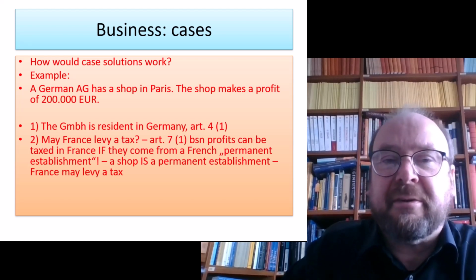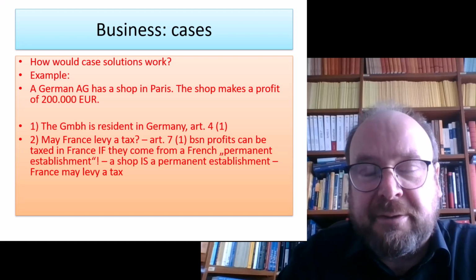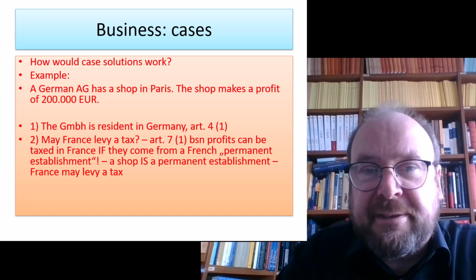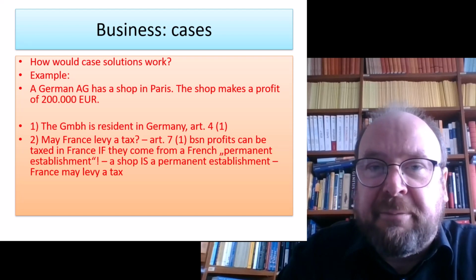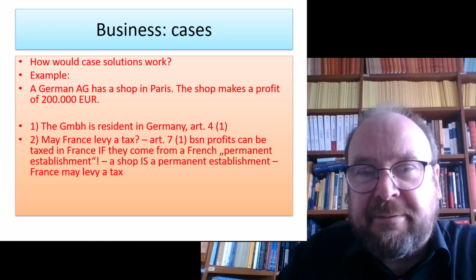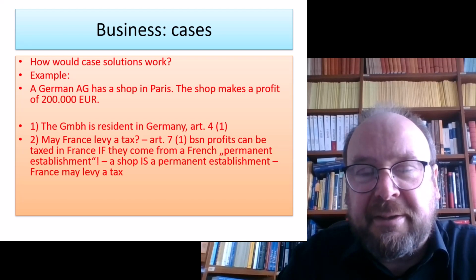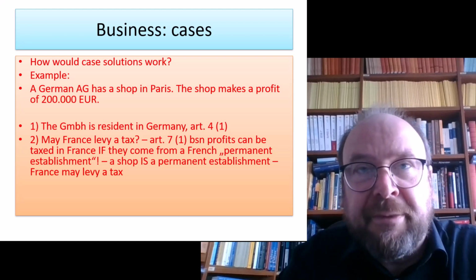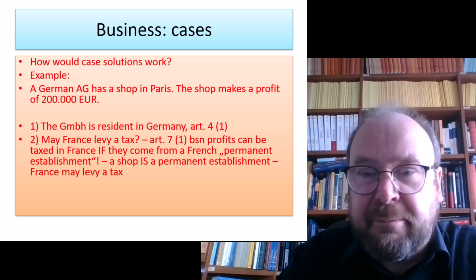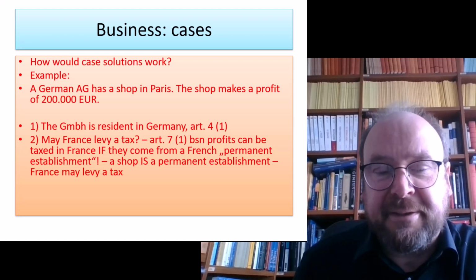Now the events. There's only one event mentioned, the profit from the shop in Paris. So our first question must be, can France as source country levy a tax here or not? Article 7 of the OECD Model Convention tells us business profits can only be taxed in the country of residence, that would be Germany, apart from the case where that enterprise has a permanent establishment in the other country, that would be France. Now they have a shop in France, and that is a permanent establishment. You can make that certain if you look it up in Article 5 of the OECD Model Convention. A permanent establishment is a fixed place where somebody has established his business and runs it partly or completely there. That is what they do in the shop. So France may levy a tax. That's the outcome of Article 7.1.